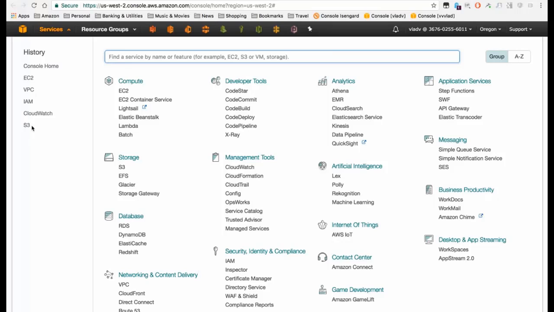And on the left side here, it will maintain a history of the most recently accessed services. Now, the list that shows up on that left side will be different for you than from any other lab participants or from what you see here on my screen. It is based on your access patterns and what services you have accessed in the past. It might be completely blank, especially in the lab environment, if you haven't accessed any services before.